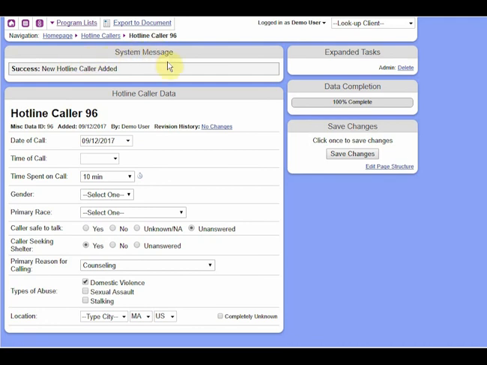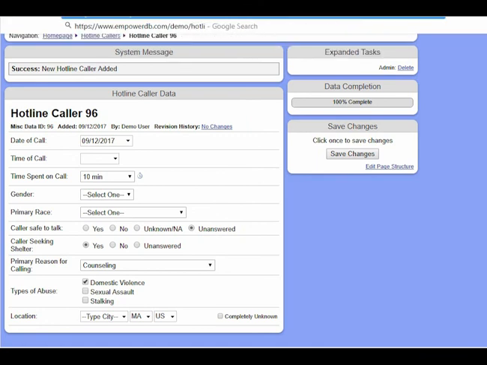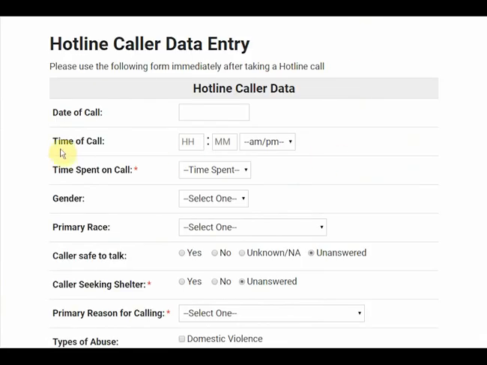And the other great thing about this is it's possible to set up these forms to be filled in by people who are not logged into your database. So I've gone to a special URL that you can set up for each form. This is the same exact form, but we can enter it even though we're not logged in and we don't have that access point and encryption key saved onto our computer.